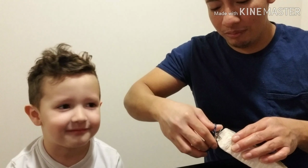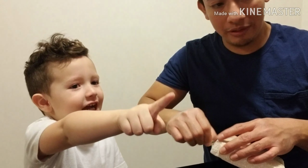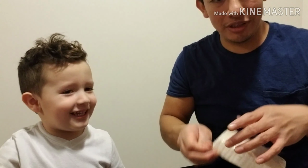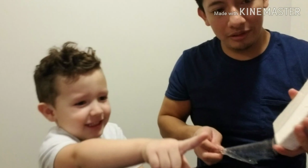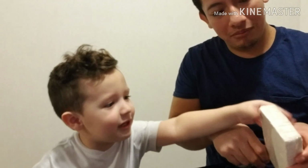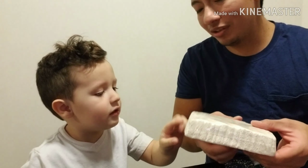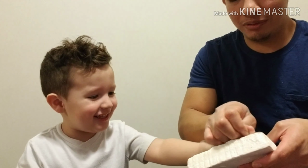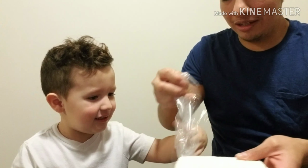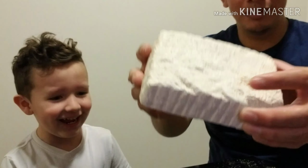Okay, there we go. Oh, wow. This thing is kind of hard. Look on the side. There's another dinosaur. That's a skeleton head. Why is the skeleton head right there now? Let me touch it. Hold on. Let me take the plastic off. Whoa, look at this. Now you can touch it. Oh, man. Look at that.